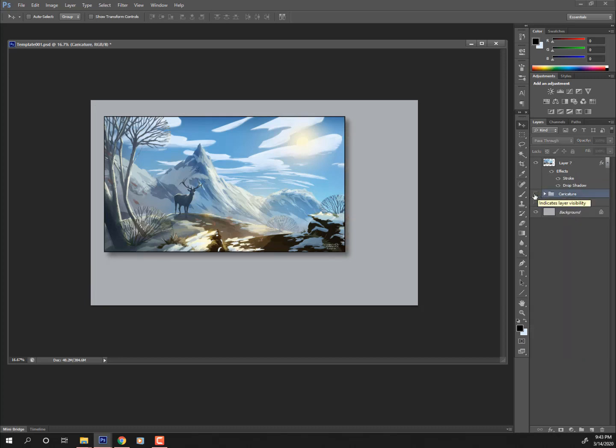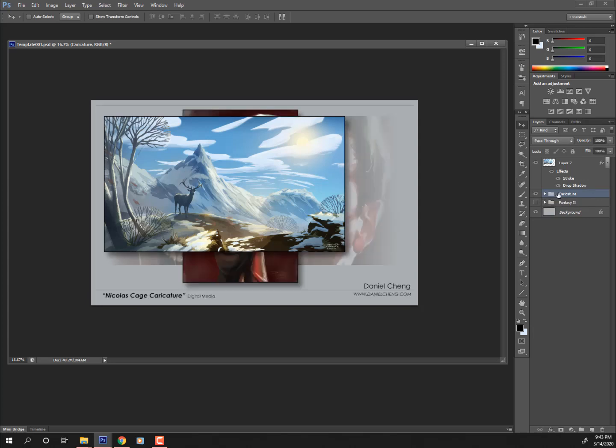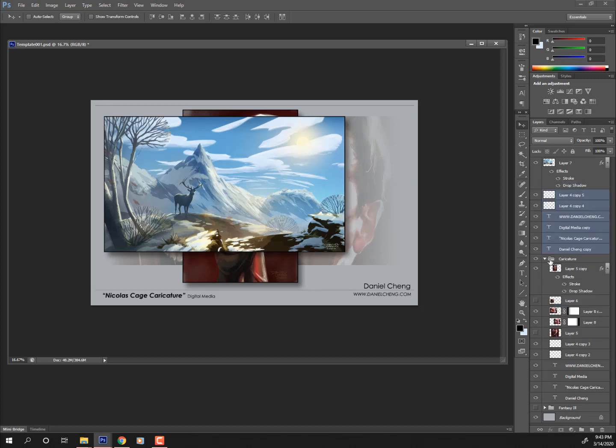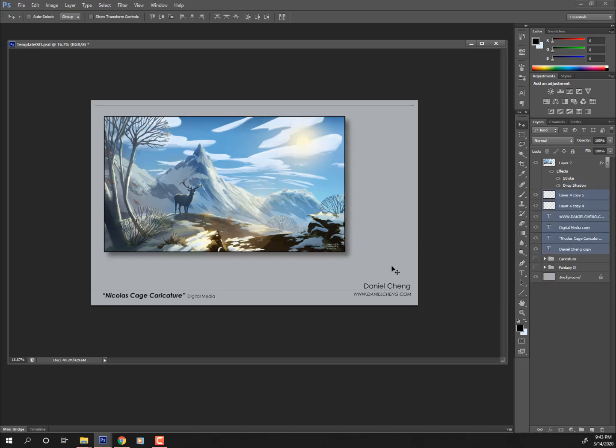Something like that. See how I didn't really have to do a whole lot of setup work this time. The other thing, of course, all these words here, from all this all the way down to here, we can just duplicate that up. So I'm just clicking the top, holding down shift, click on that bottom one, selects all these layers with all the words on there, and just going to drag that down to make new layer, which is the square with the folded corner. I'm going to drag this all the way up past the caricature folder right there, and now I can just hide this thing behind it.